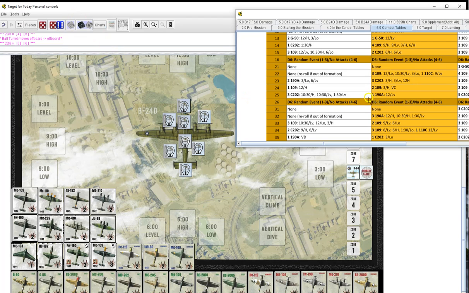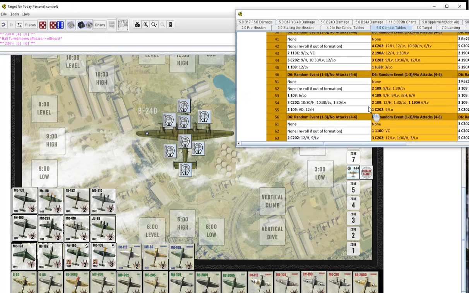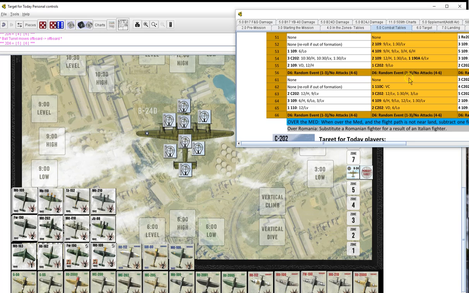Second wave, 56. That'll be a random event or a no attack. That'll be a no attack. Alright, third wave, 61. None. I like that. So now we can put down the 3 attacks.